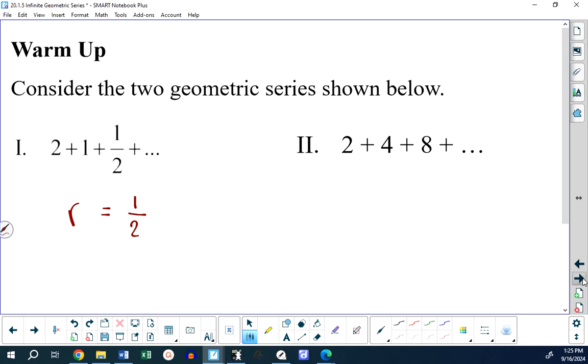That I multiply 2 by 1/2 to get 1, I multiply 1 by 1/2 to get 1/2. That means the next term would be 1/4, then it would be 1/8, then 1 over 16, 1 over 32, and the bottom of the fraction would continue to be doubled, causing the whole thing to become half as great. Whereas the common ratio here is 2. And that's obvious, right? Okay.